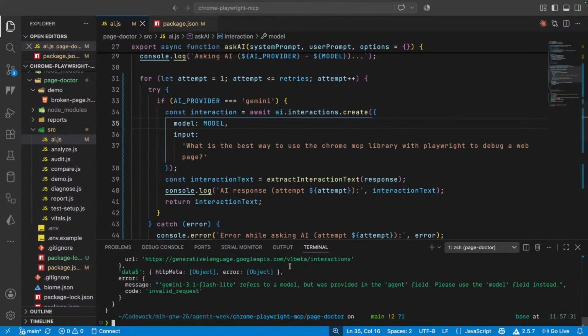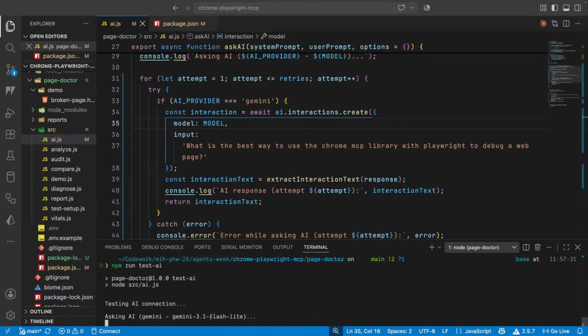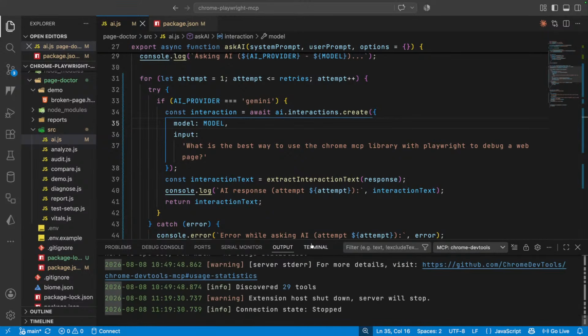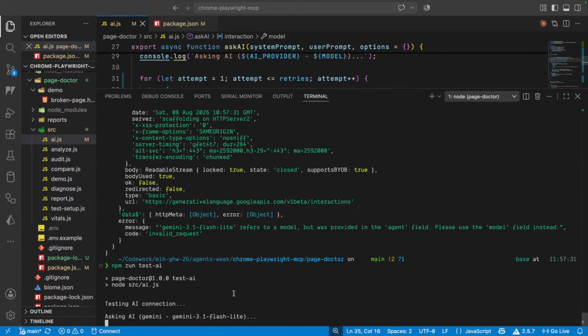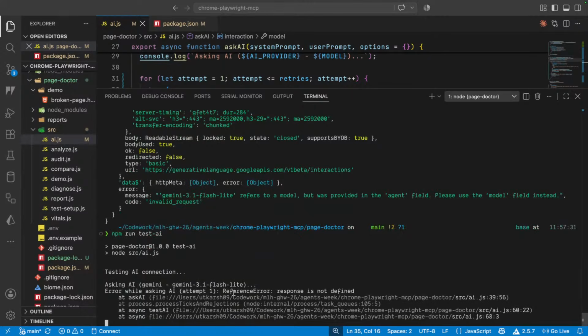Okay, finally, testing AI connection, asking, and response is not defined.